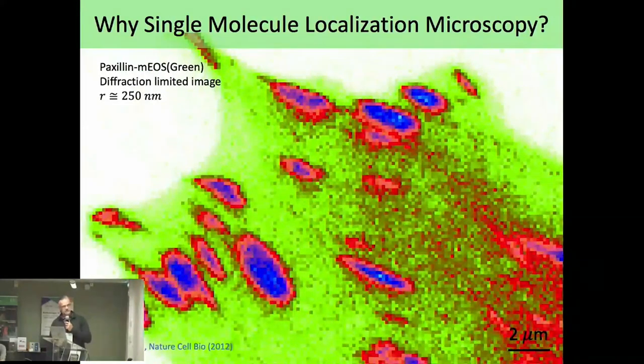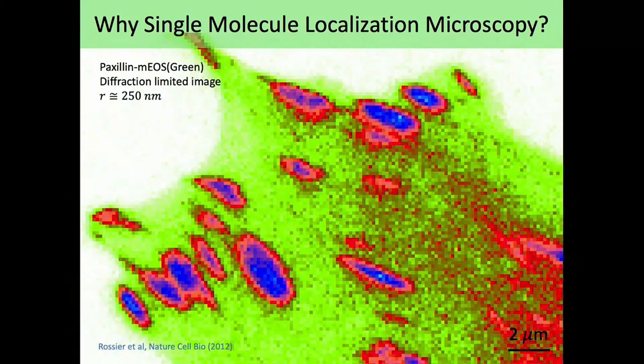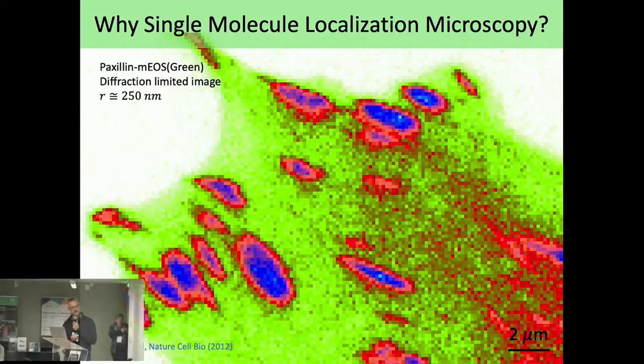So I'd like to start with this old story. It was actually one of the first collaborations we had with the group of Greg, who is here, and it was the work of Olivier Ossier when he was a young and wild postdoc. They were, and still are, interested in the role of adhesion proteins in different biological systems. We had this collaboration, starting to build our first SuperRes microscope. Here is a wide field image of paxillin, labeled with mEos, the green form, so let's say similar to a GFP.